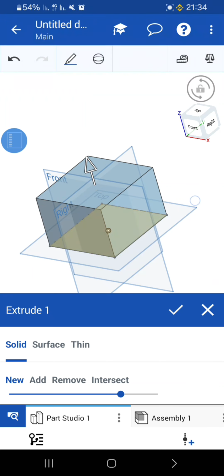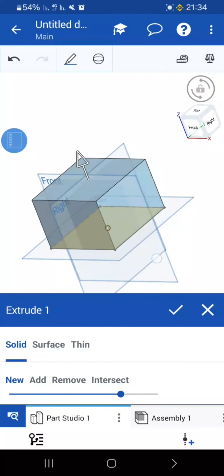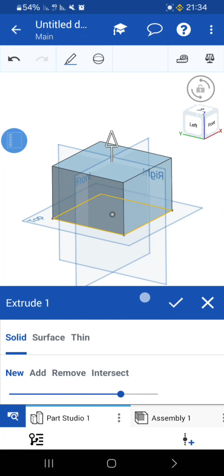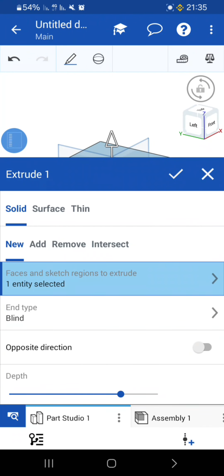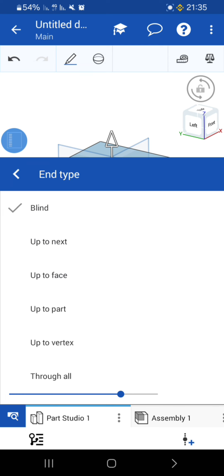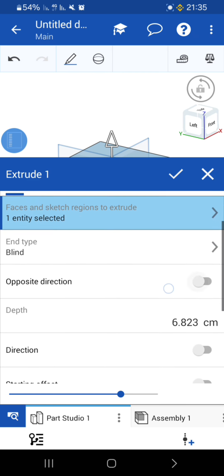In the extrude settings, we find the type and change the direction of the extrude to the opposite direction and adjust the height of the extrude and more other settings.